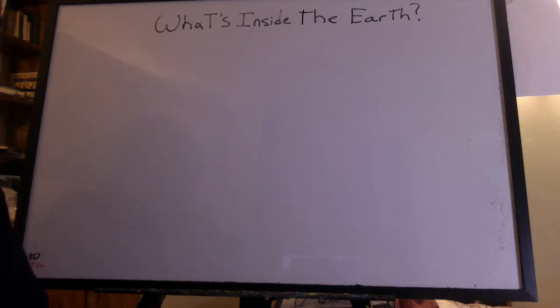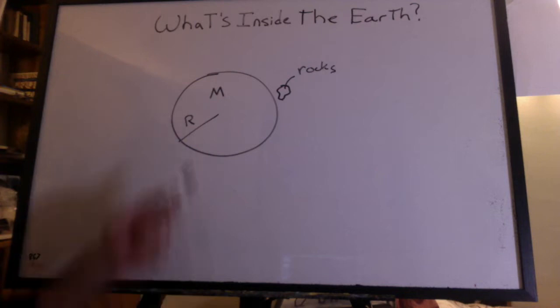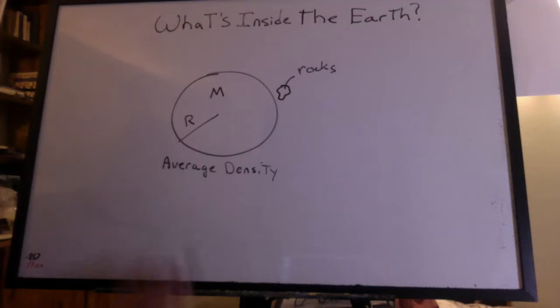Today's lab, what's inside the Earth? Do you think the Earth is made up of a bunch of rocks? You might have to think again. From what you've learned in our chapter on gravity, you know the mass of the Earth and the radius of the Earth. You can calculate the average density.